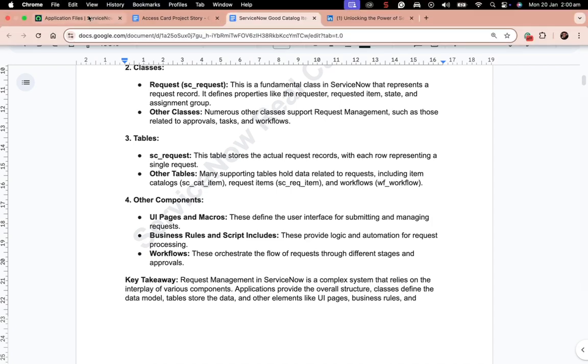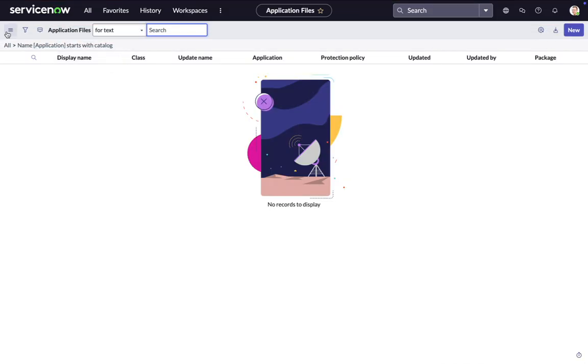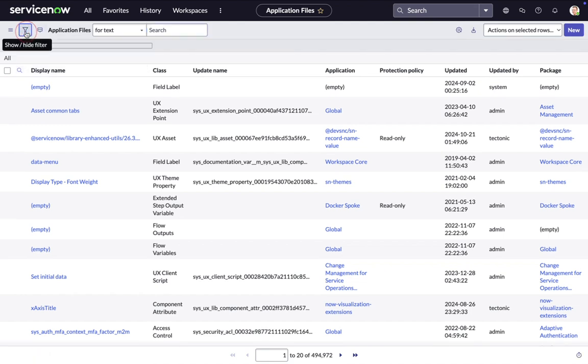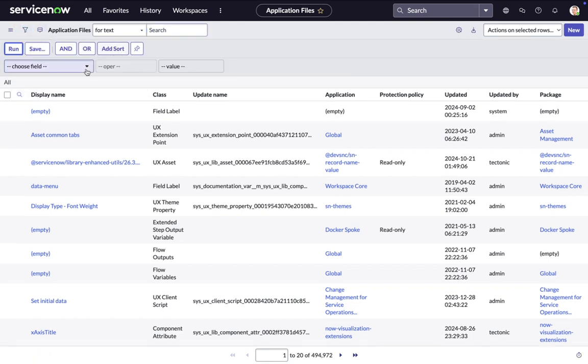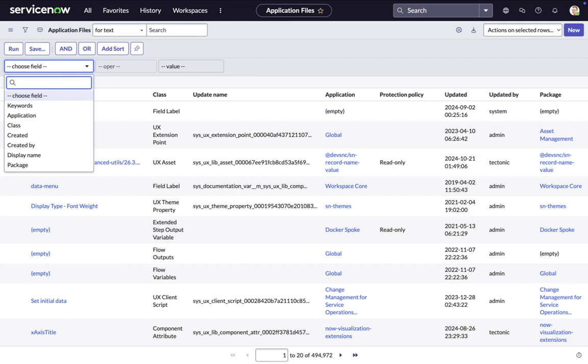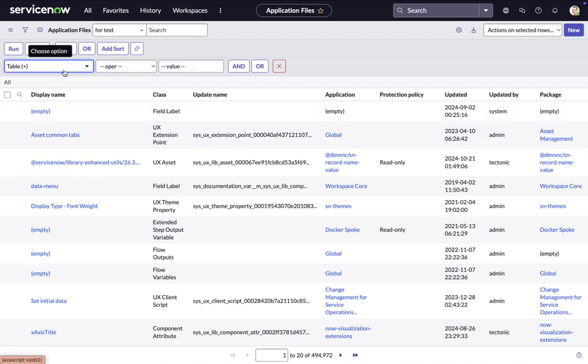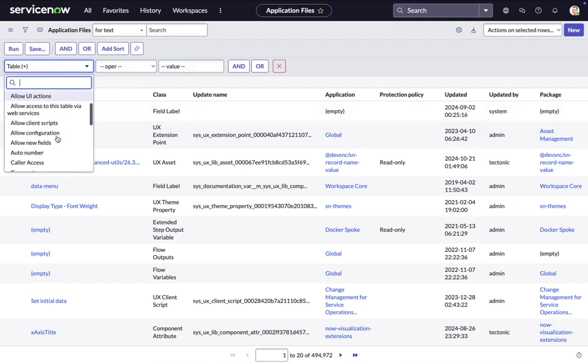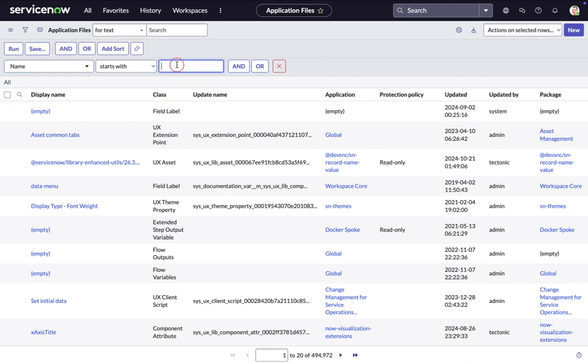Because if you go here, and again reset everything and then go to table, and then the table name start with, let's say, request.